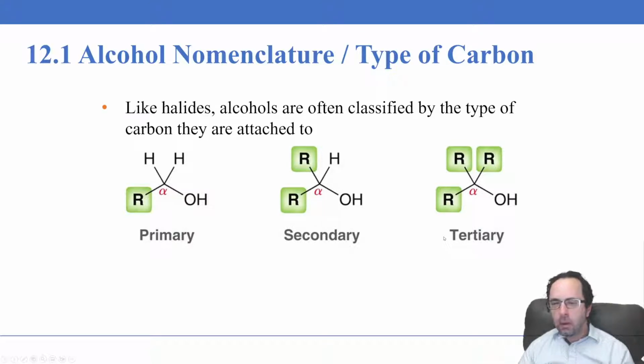Now, like with halides, we talk about the positions of the carbons relative to the main group we're looking at. And we also talk about the number of carbon atoms attached to the carbon that's attached to our functional group of interest. So here, our functional group of interest is the OH, and the alpha carbon is the carbon attached to that OH. And we name the alcohol as primary, secondary, or tertiary based on how many carbons are attached to that alpha carbon. So if there's 1 carbon attached to the carbon that's attached to the hydroxyl group, we say that's a primary alcohol. If there are 2 carbons, we say it's a secondary alcohol, and if there are 3, we say it's a tertiary alcohol. And that's going to influence the way some reactions happen, and so that's why that terminology is important.